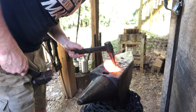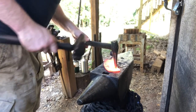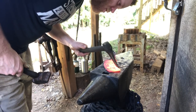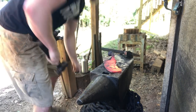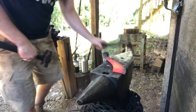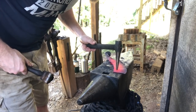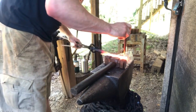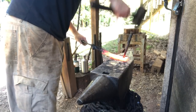Now it's time to punch a hole in the top corner of this thing. I'm using a handheld punch because this is a big piece of steel and getting your hand close to it hurts. Using a handheld punch is kind of a pain, but you certainly could do it. Then I'm just going to use my handheld round punch and drift that hole open to maybe about half an inch, maybe five-eighths.